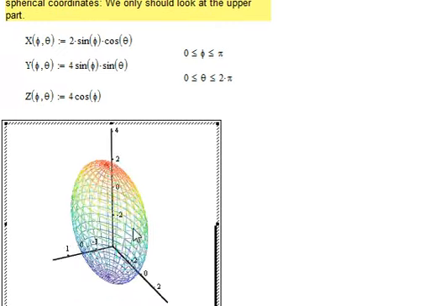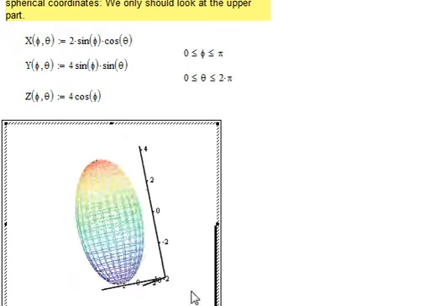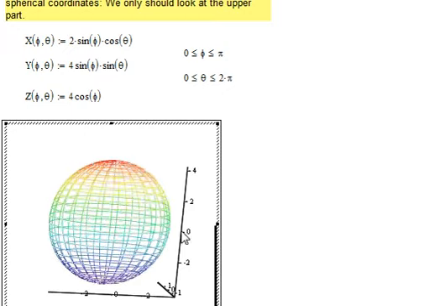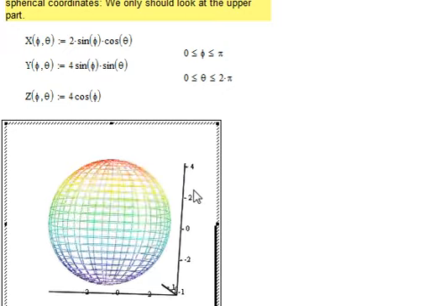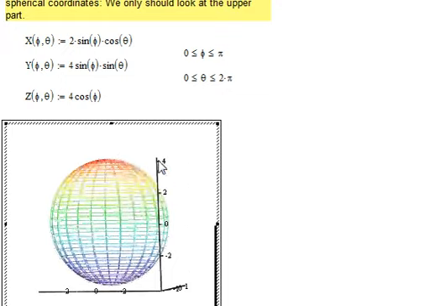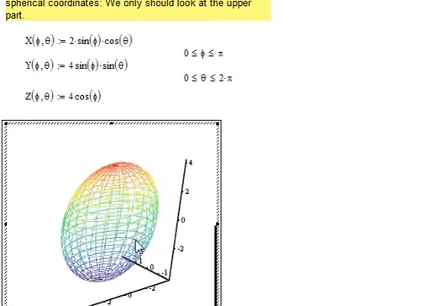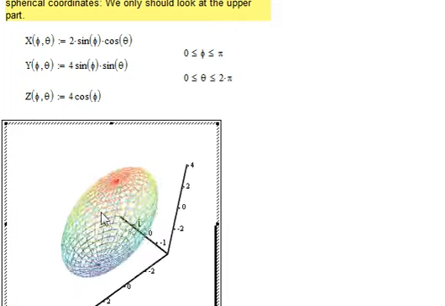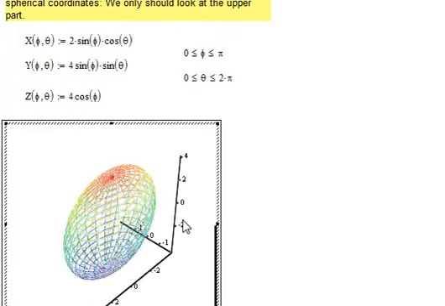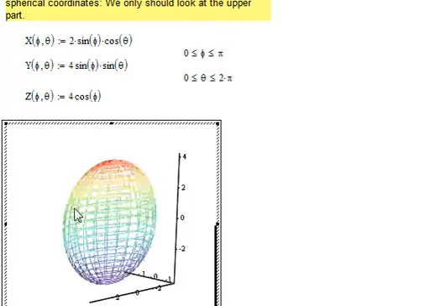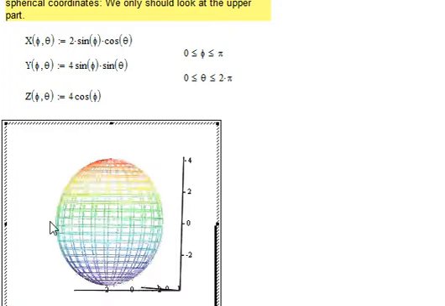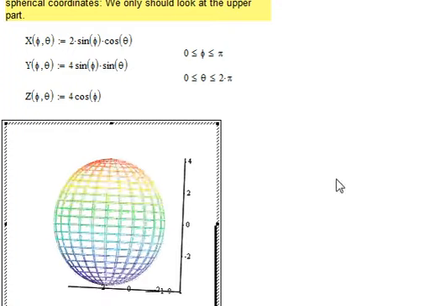Now, here's the thing. The range is from 0 to 4, so if I turn this on its side, then you should only be looking at what's in between here, 0, and here. So it's only the upper half of this ellipsoid. Funny looking ellipsoid, isn't it? Looks like a one-a-day vitamin pill or something like that. If I made it all red, then it would look like a one-a-day vitamin pill. But keeping in mind, though, that it's only from here up, right?